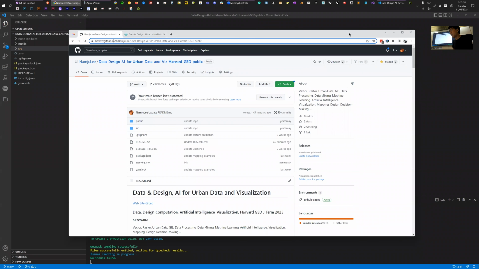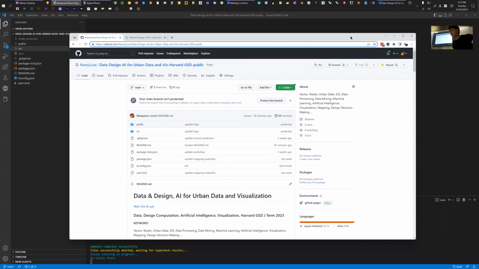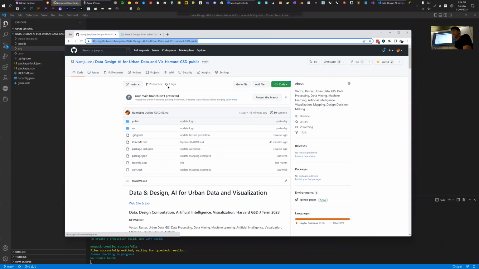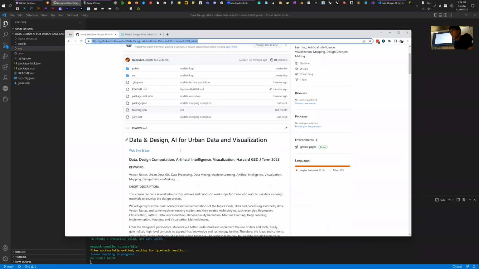Okay, great. I'm going to talk a little bit about how to install all the software, environment and library that we want to use for this workshop, okay? So basically, you need to go to the GitHub here that I already shared with you guys. Okay, and scroll down all the way.